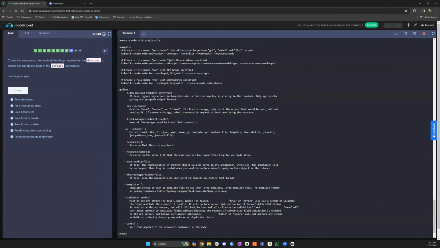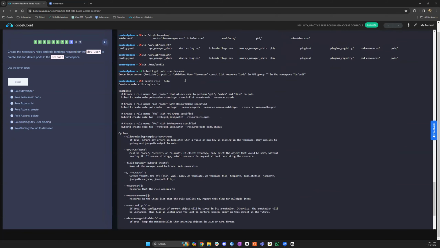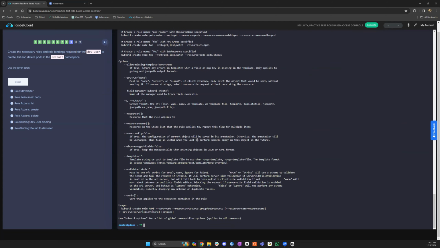You put the name of the role and the verb, in the namespace if you have to, but it's default, so you don't have to do anything. You can just use one verb equals, and then put a comma between each: list, create, delete. Like this right here. Okay, let's do that.